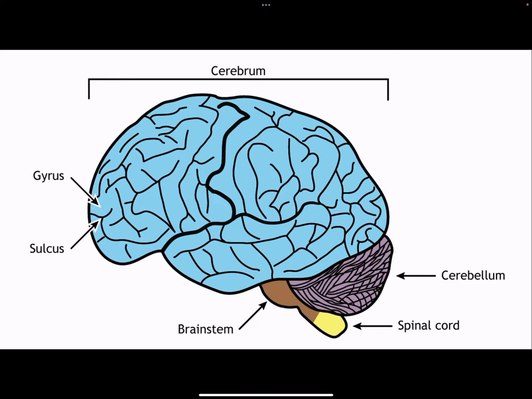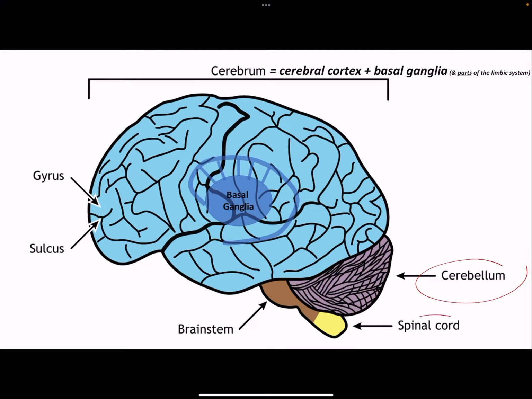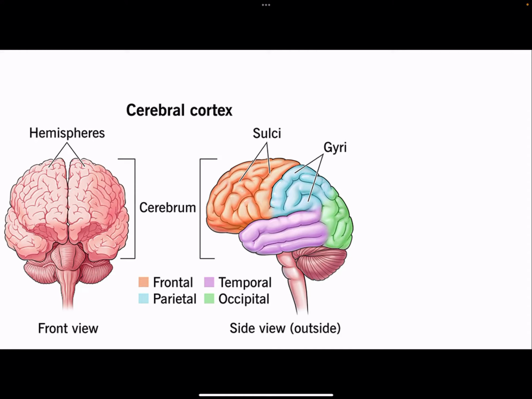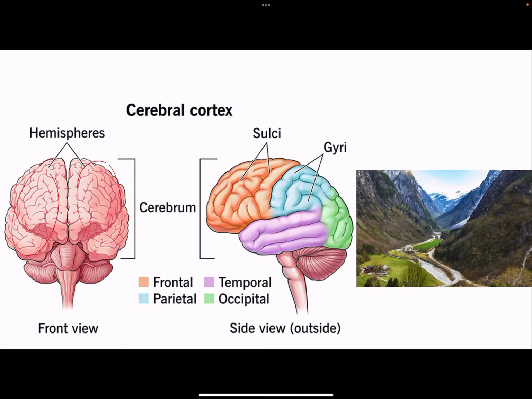Okay, so the cerebrum really just means the cerebral cortex plus the basal ganglia and parts of the limbic system, which there's not as much unity in the limbic system as there is compared to the basal ganglia. Here in the back, we have the little brain, the cerebellum, and then of course the spinal cord and the brainstem, and these gyri and sulci, which we can talk more about right now. So we've got a left hemisphere and right hemisphere. The sulci and the gyri, I would just think of them as mountains and valleys, right? So the valleys are the sulcus, and then the mountains on either side are the gyrus.